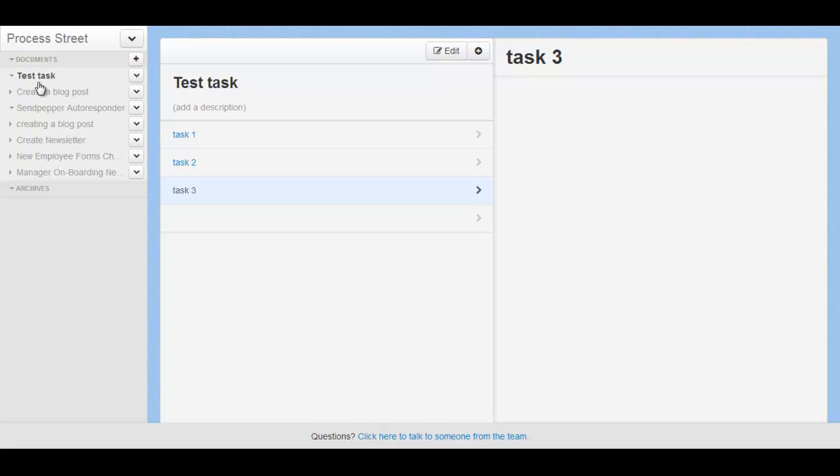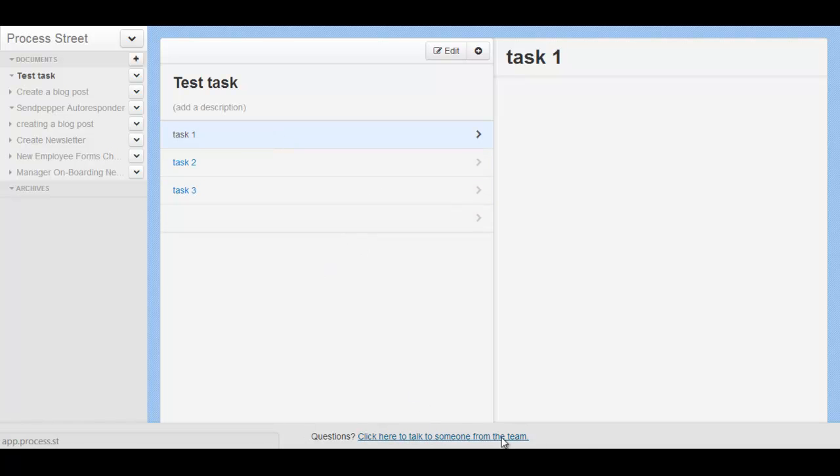What we really love about this model is that you can do rapid process iteration. So you can quickly break down the tasks at a high level, and then as employees come in and complete them, or over time, as you get more information or more questions come up, or more concerns come up about that process, you can integrate them into the process as you go, collecting feedback from your employees and building out your process documentation on the fly without having to do it all thought out from the beginning. So that's something that we're really liking about the product as well.